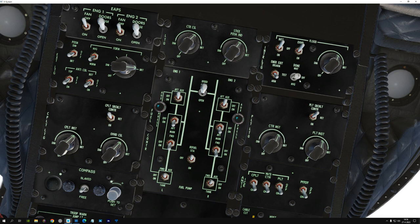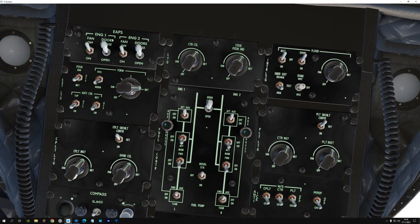We don't need dome lights. These lights were already on, and I don't know how you have to configure the fan doors for engine 1 and 2. So if anyone who watches this video knows how to configure these switches, I'm open for suggestions, because I haven't got a clue. But I might just have to read the manual for that. In the meantime, I'll switch the aft and forward auxiliary fuel pumps always on.